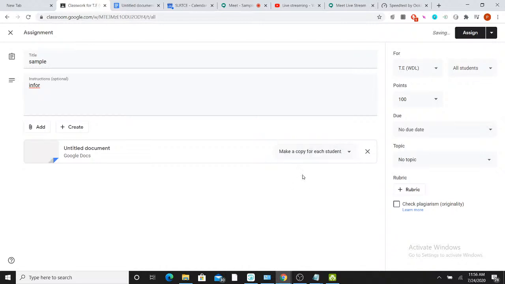That means if there are around 55 students, then 55 students will get their individual copy. So students don't have to write the aim, procedure and apparatus again.